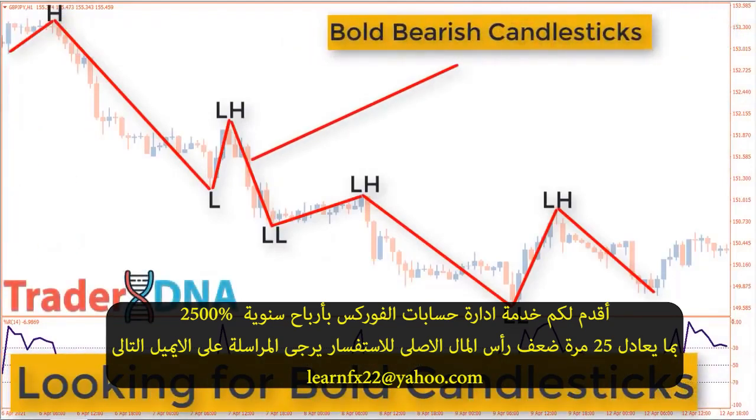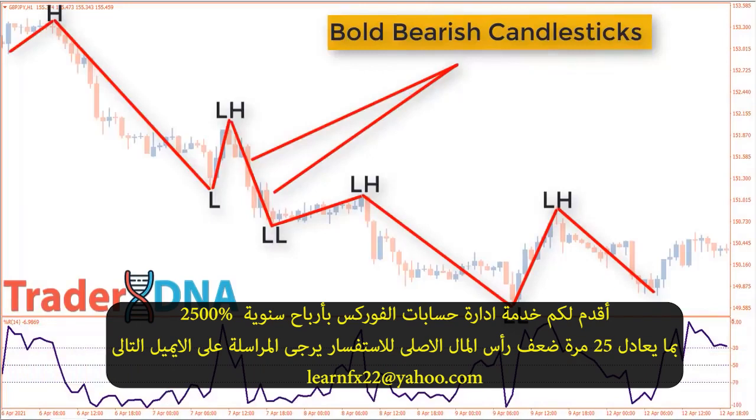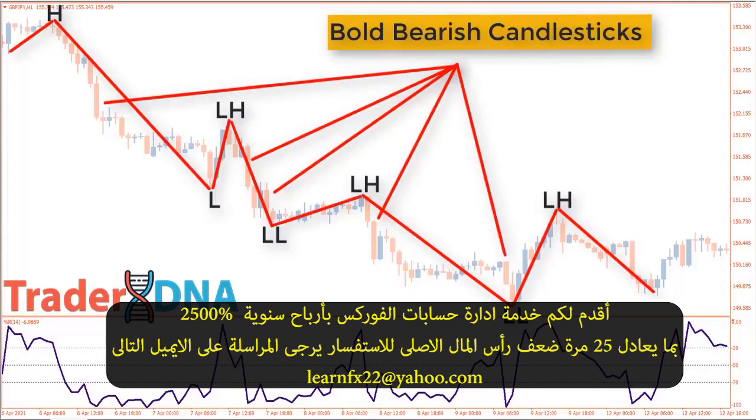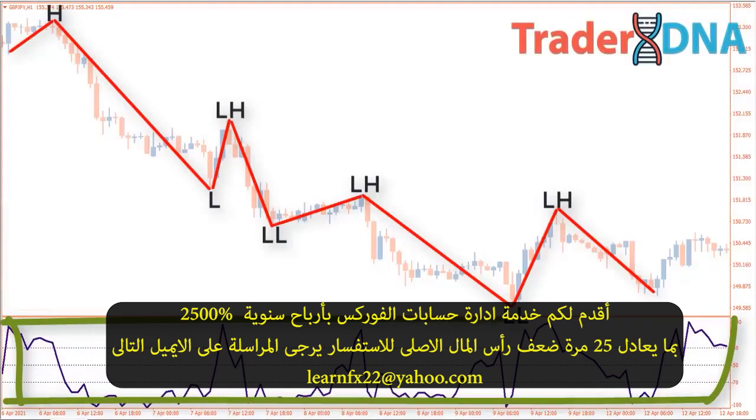A practical way to read momentum from a price chart is to simply look at the candlestick length. What we want to see in a downtrend is big bold bearish candlesticks that close near the lower end of the candlestick. In this example, we have an ideal representation of what we are looking for. The downside price movement is preceded by big bearish candlesticks. This confirms the momentum behind the trend. Now, it's time to focus on the Williams %R. This is the best momentum indicator, which brings us to the next step of our momentum indicator strategy.